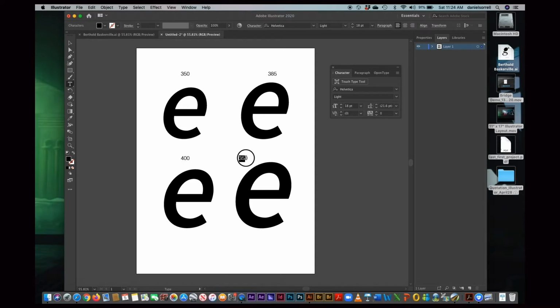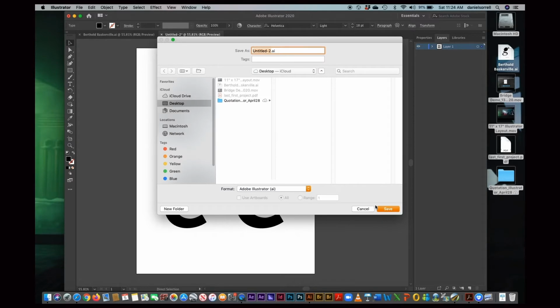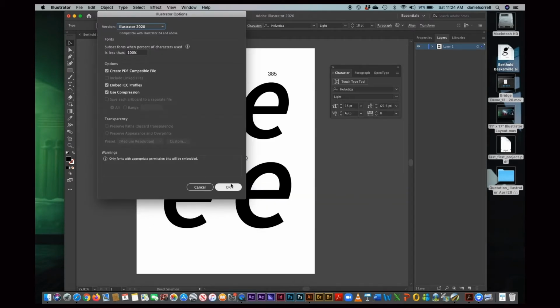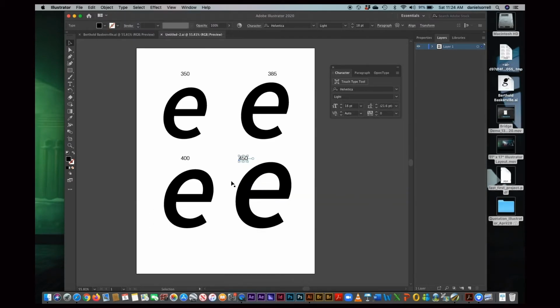Yeah, you get going too fast and you forget. And then this last one I'll do at, I think I'll do that at 450. Okay, now I can save that as well, and I can print that, and I'm just about ready to take those and justify them and start drawing them.